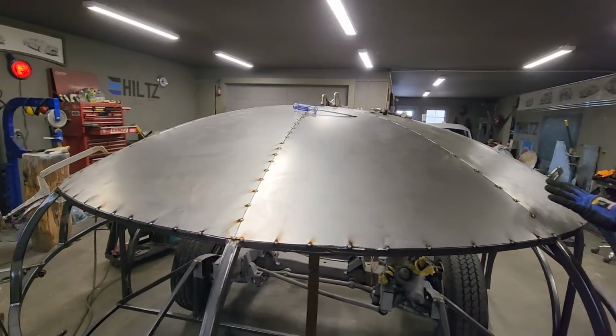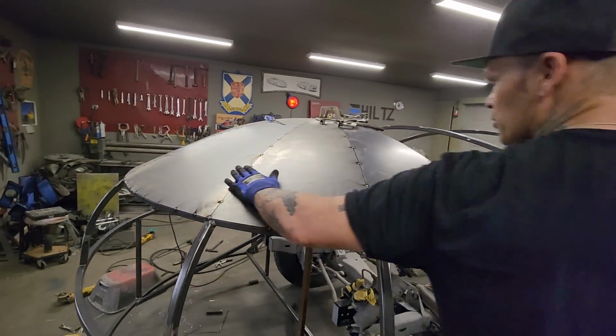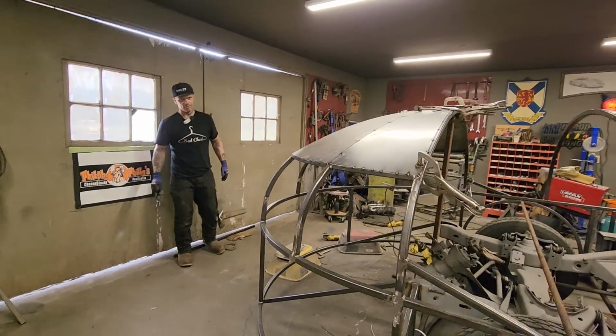The smaller ones seem to do a better job. This kind of gets a little bit flat to me. But other than that, it went really good.